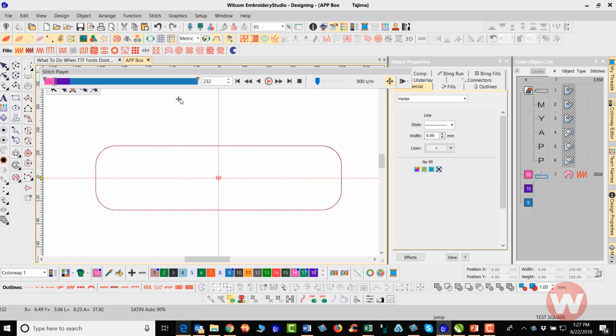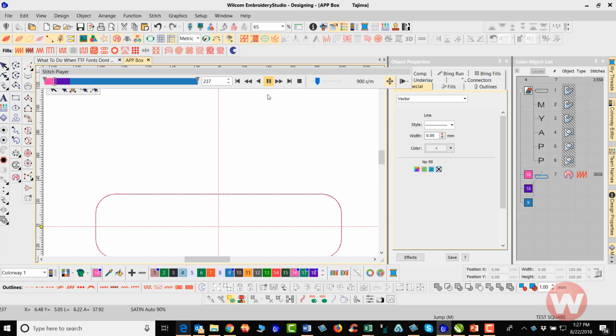And so once it does that, now because I have not set the machine up yet for production, I'm going to click start here again. So it's going to go back in and it's going to do the zigzag stitch here around the outline of it to lock the fabric down so it does not move.